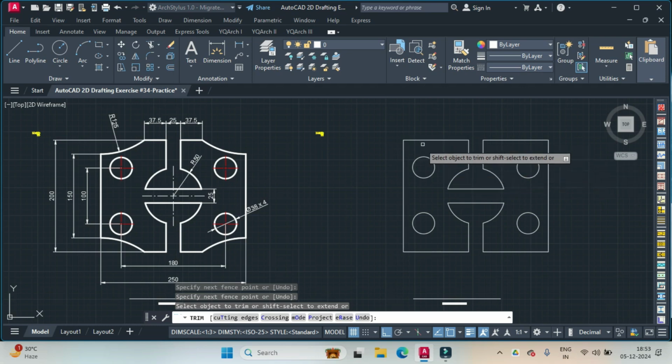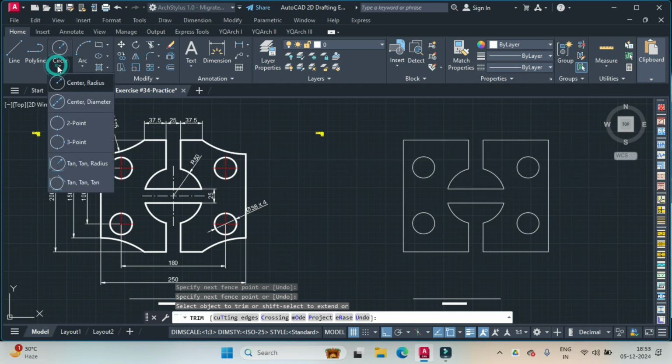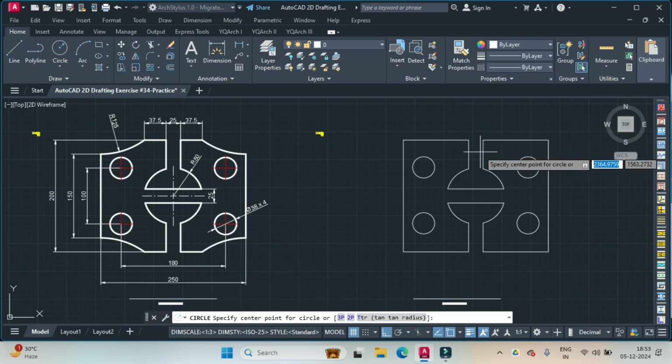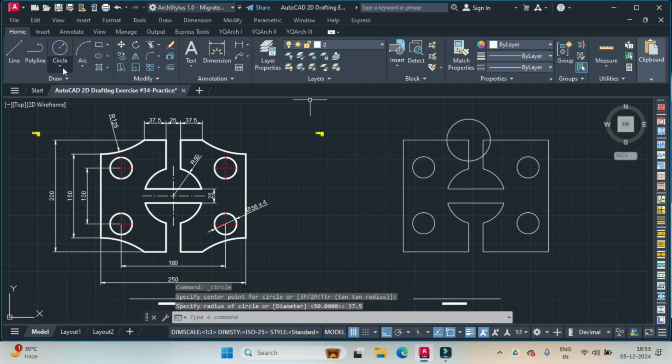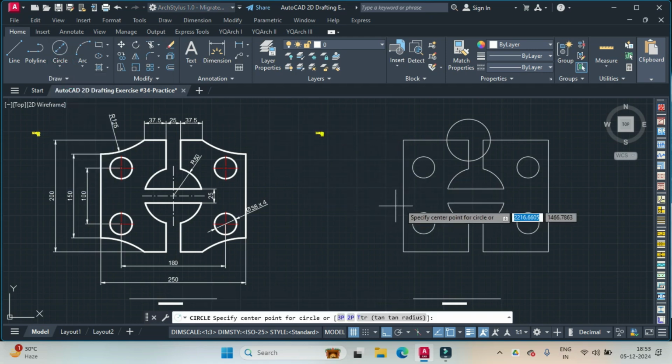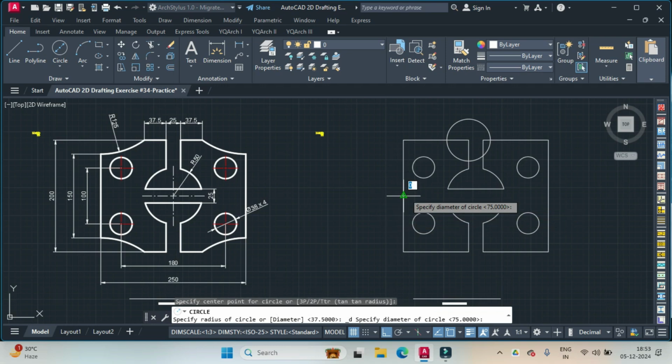Now we want to make the arc. So we'll select circle, center radius. This is the center point and radius is 37.5. And now we use circle center diameter. This is the center point and the diameter is 150.